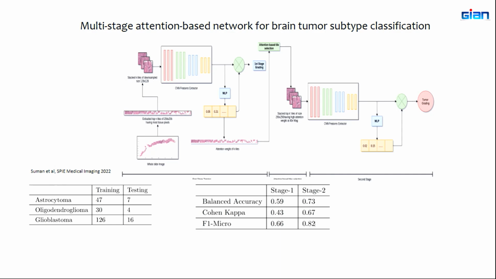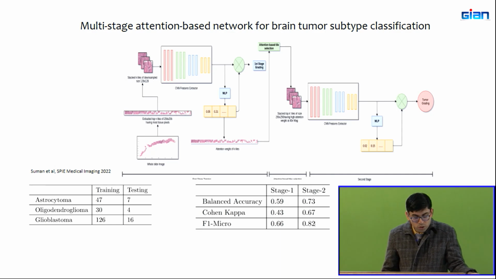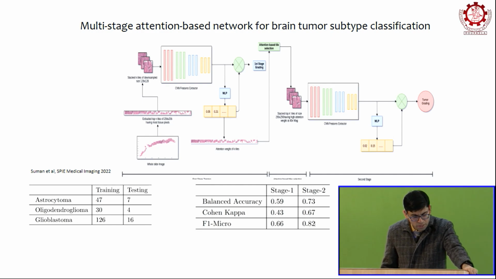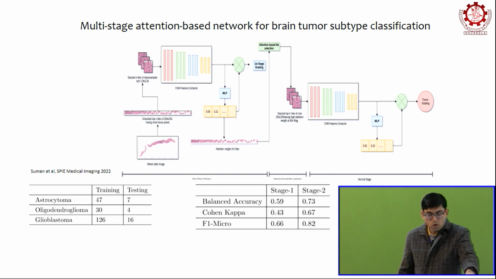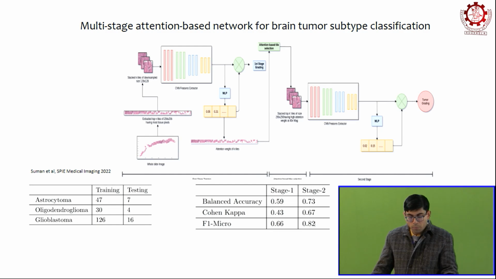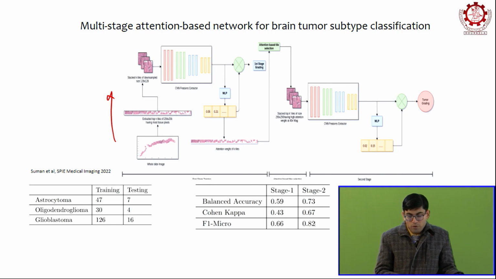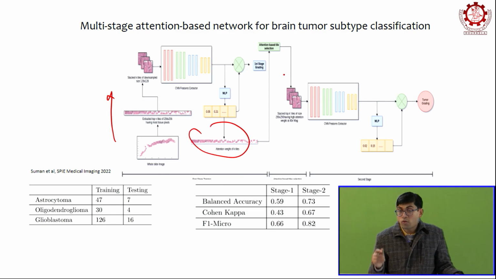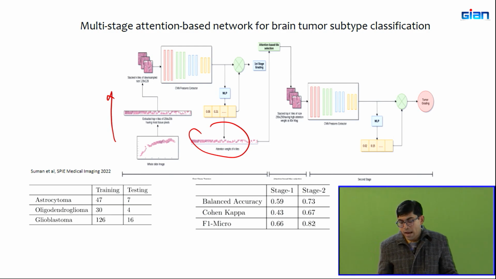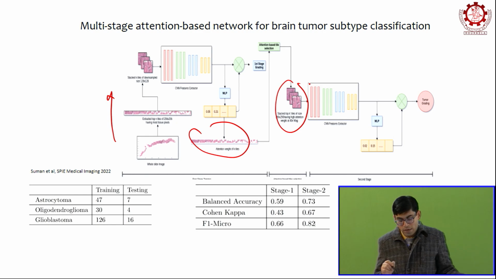This is work from our group, and it was published 3 years ago at SPIE. Here we were looking at classifying images into 3 different groups. These were brain cancer images: astrocytoma, oligodendroglioma, and glioblastoma. We had the whole slide image. This was before multiple instance learning, so we identified patches from it and took features from each of these patches. This was at a low magnification. At a low magnification, we identified which of these patches would be important, and then looked at only those patches at a high magnification to do the analysis. That's what we did in this paper.